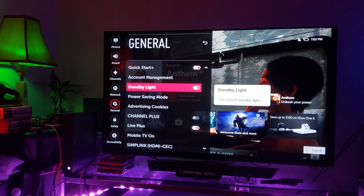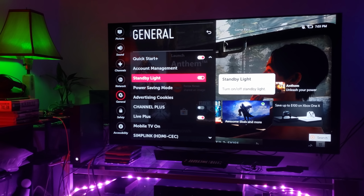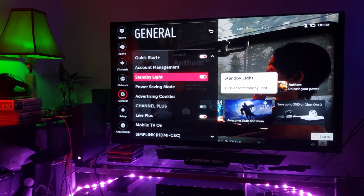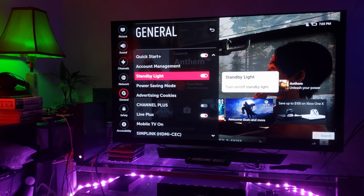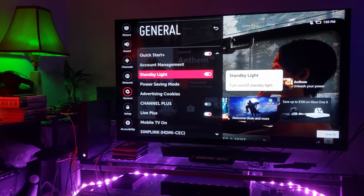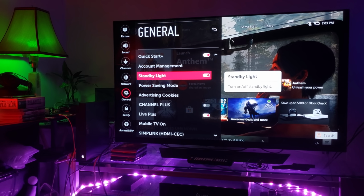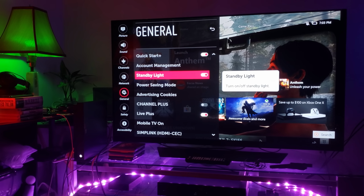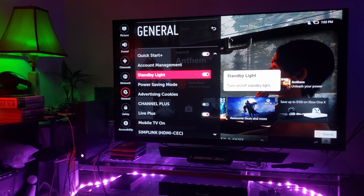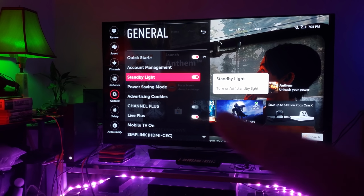Now, another good thing to do is obviously use a standby light. Go to your general settings and turn on the standby light. This will also help reduce that potential risk of burning, because this is great if you are busy talking on the phone to somebody and you don't have time to turn off the TV and you forget. This happens to all of us. This is a very cool feature to use: in 5 minutes, if you're not using your television, this will automatically dim down the screen and you will see a little fireworks of colors just popping out.